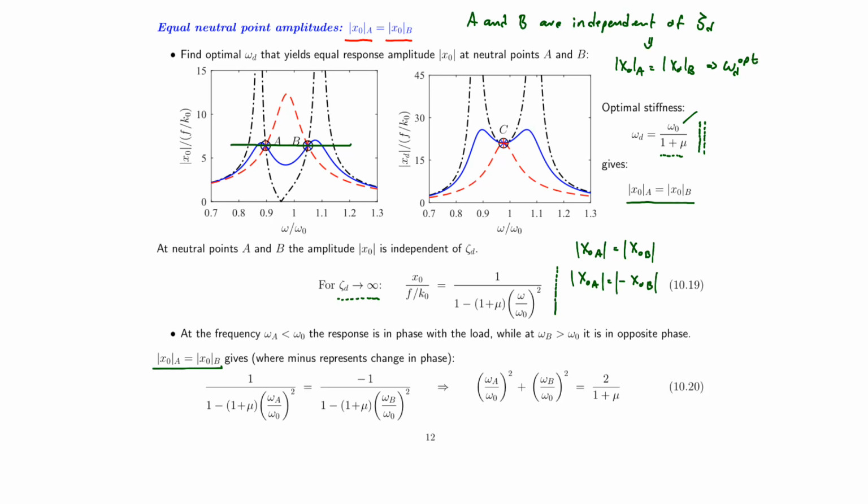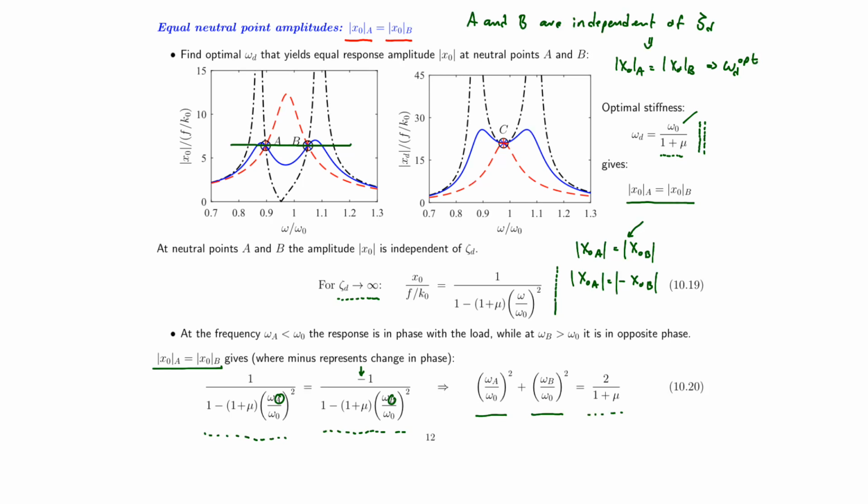Now, I bet every one of you would try the plus version first, but you would find out that you wouldn't get a satisfactory solution. You will actually only get the trivial solution. So therefore, it is still and again the minus that is introduced. So the frequency response solution in A is equal to minus the frequency response solution in B. And if you solve this, you find that the sum of omega A squared plus omega B squared is equal to 2 divided by 1 plus the mass ratio mu.